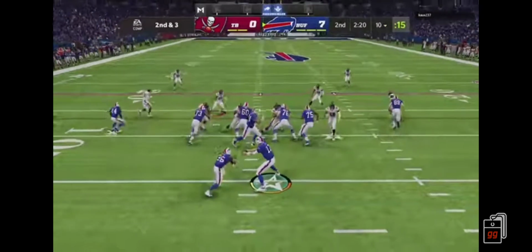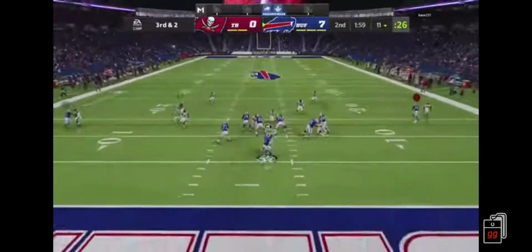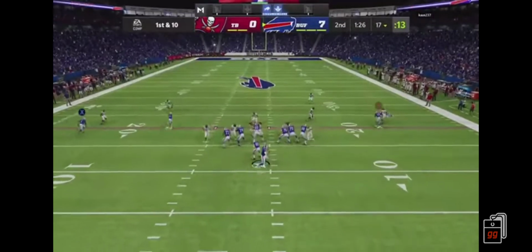Now, try to get out of our end here. You're going to see that we're going to be faced with a 3rd down and short. Now, watch this by the running back, make a nice juke move, get that first down to extend the plays.